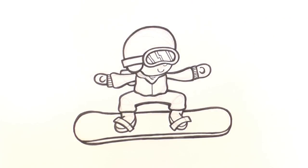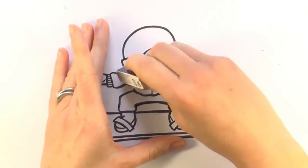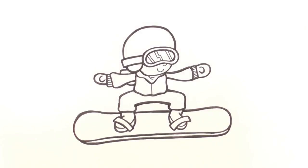Then we just wait for the ink to dry. Then we go back in and rub out the pencil lines. So there you have it, a cartoon snowboarder.